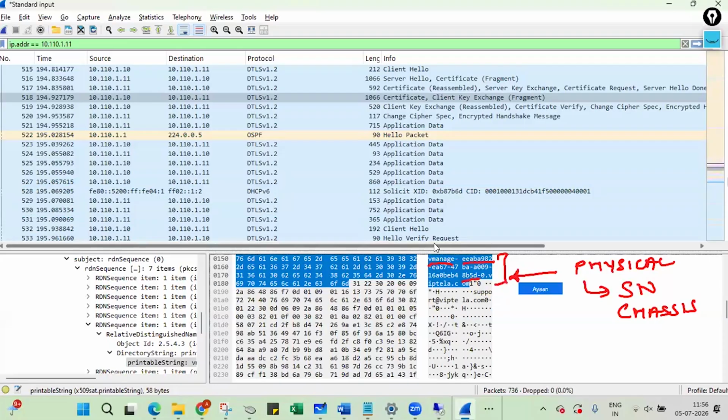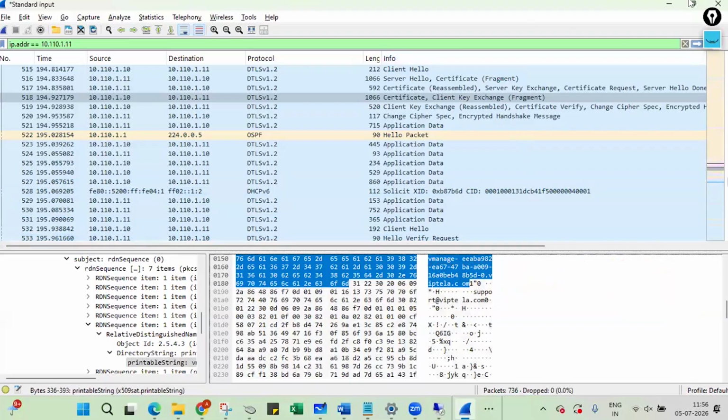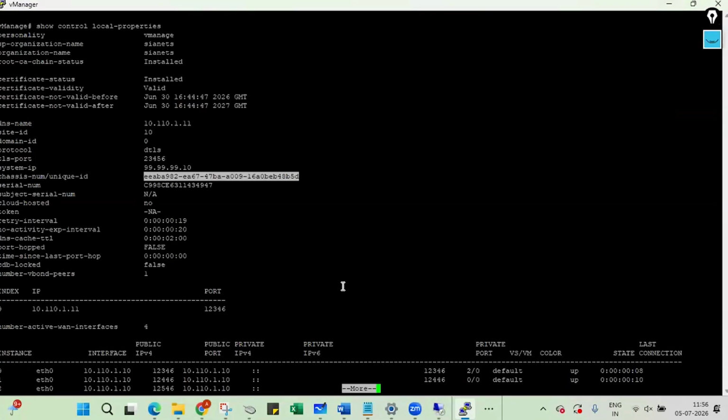So now when my vBond sees all these details, it knows that this is the legitimate device, and only then it will form a control connection with the vManage. So this is how the checks are done on all the controllers. Okay, let us go ahead and see the next authentication sequence.